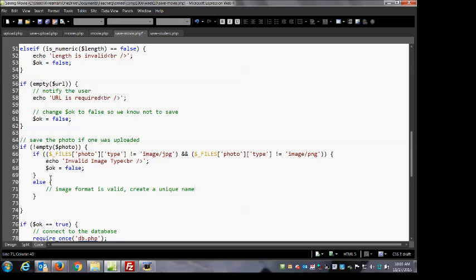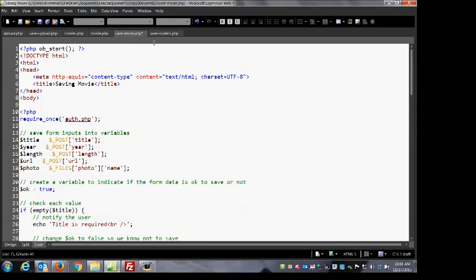So then we won't continue if we haven't gotten a valid JPEG. If we have gotten a valid JPEG, however, we'll need an else condition. So, image format is valid. Create a unique name.